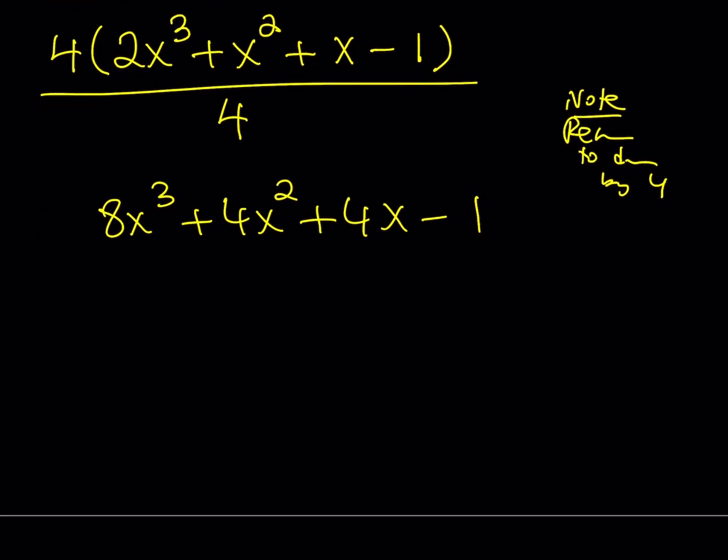Why did we multiply by 4? Because we wanted to get 8x³. And 8x³ happens to be (2x)³. And 4x² happens to be (2x)². And 4x can be written as 2 times the quantity (2x) minus... wait, we forgot something. When we multiply by 4, this should be a 4, not a 1. So, we need to go ahead and change that.